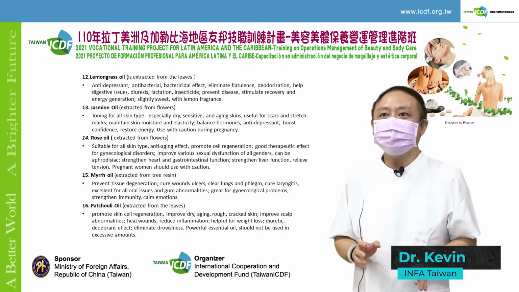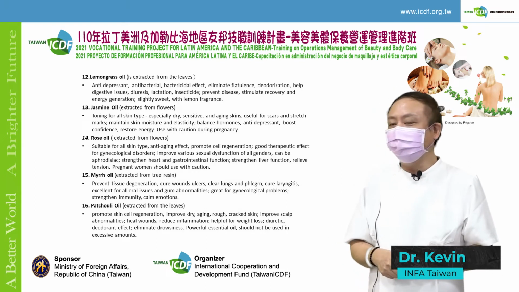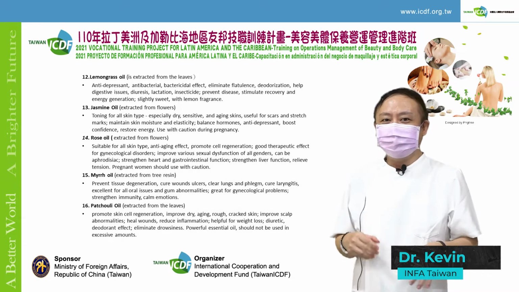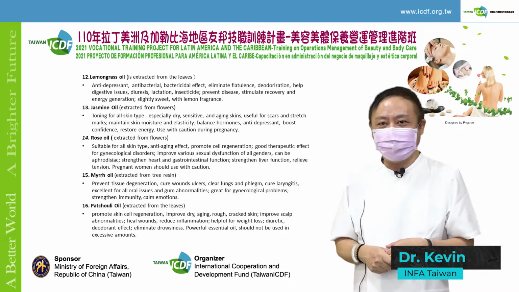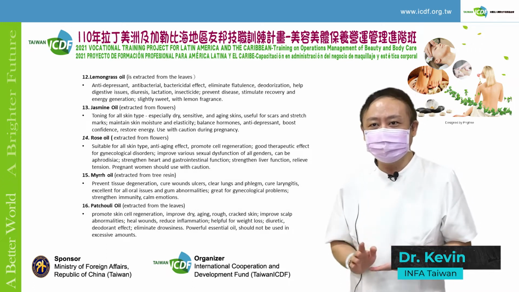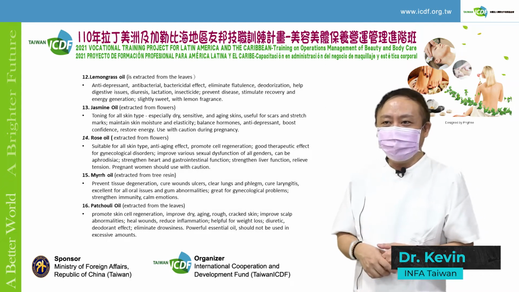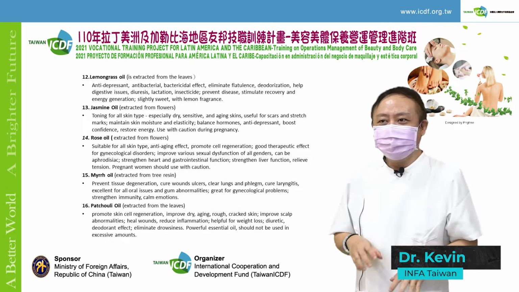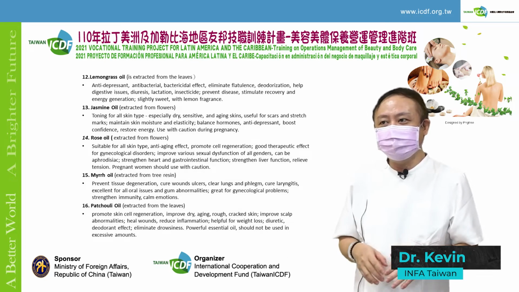The 14th one is rose essential oil. This is the queen of the essential oils. It is very high in cost, but it is very functional. It is suitable for all skin types. It is anti-aging, and it can promote cell regeneration. A lot of gynecologists will use rose essential oil for therapy for their patients. It can also be an aphrodisiac, and it can help sexual dysfunctions for both genders.